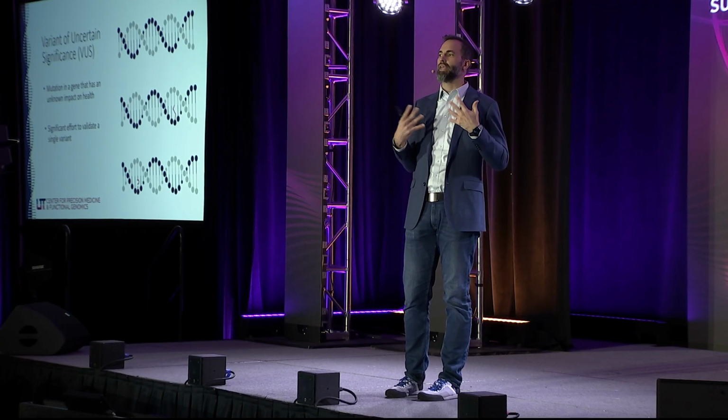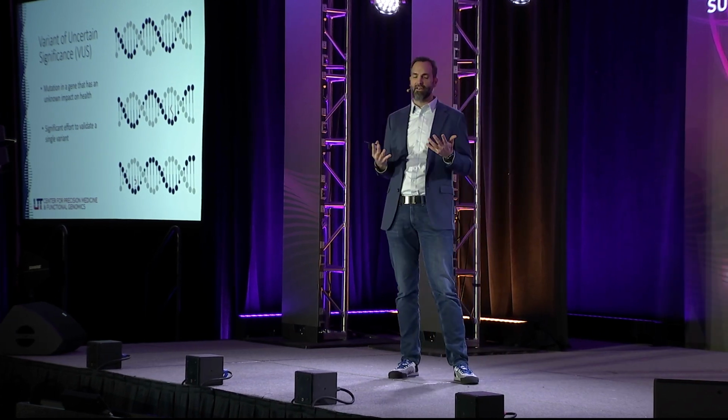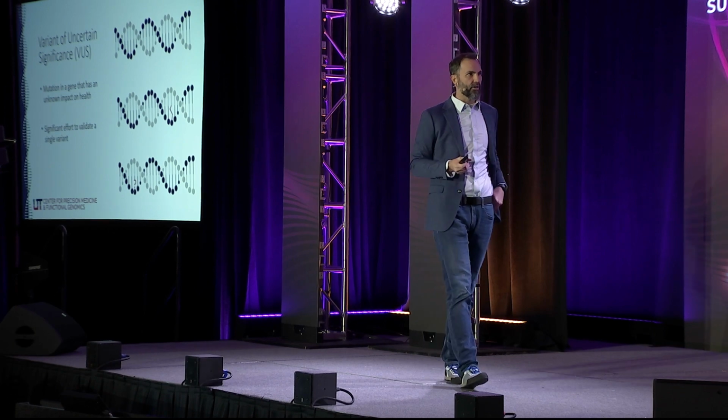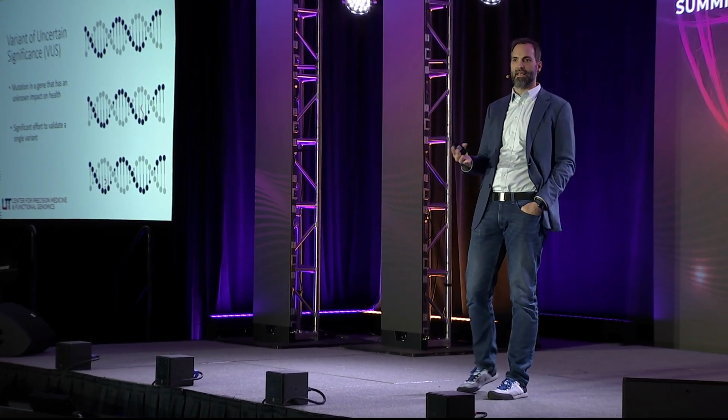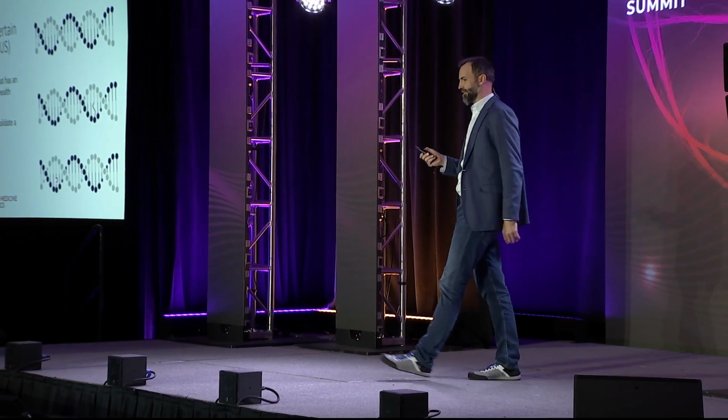When hospital systems are looking to identify mutations that they can treat with a targeted or precision medicine, variants of uncertain significance represent a problem because you can't do anything with that information. And a significant challenge in these industry settings is that variants of uncertain significance are extremely time-consuming and labor-intensive to validate, and you need a validation process.